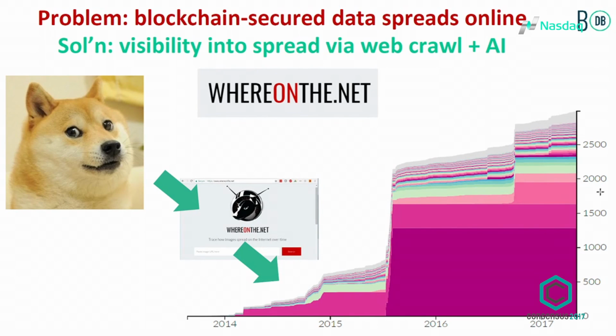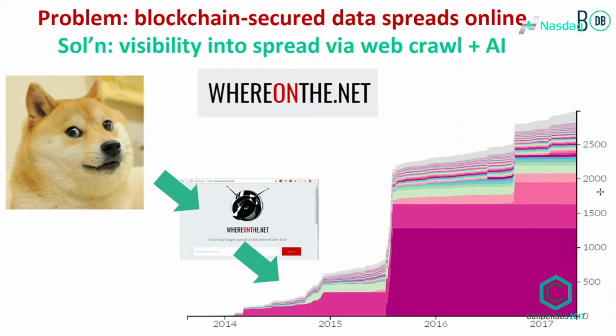Keep going. Also, when we were working in the Ascribe days, we had a problem. People didn't want to put their art and other images onto any blockchain system or anything online at all because they were worried that if it showed up at all, then maybe it's spread for good, and they lose control. So we said, what if we could give you visibility into where this stuff is spreading? So we crawled the web. We spent hundreds of thousands of dollars of compute power crawling the web with Amazon. So AWS loved us, actually. And we had 15 billion images.